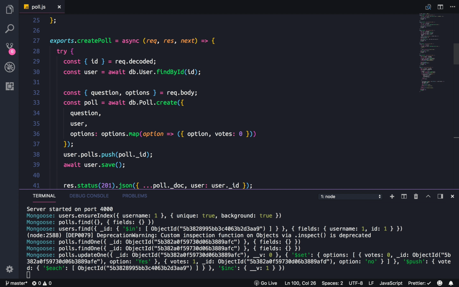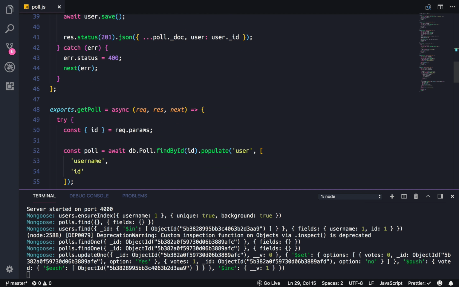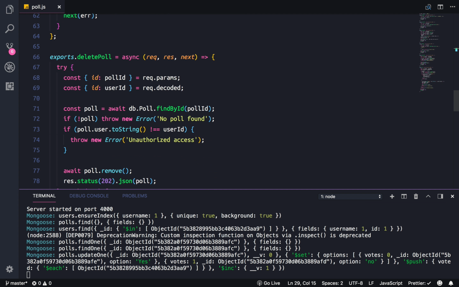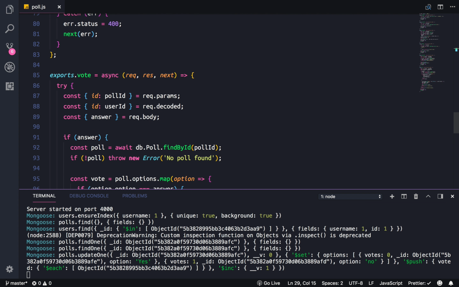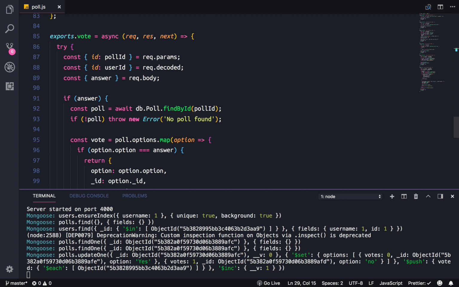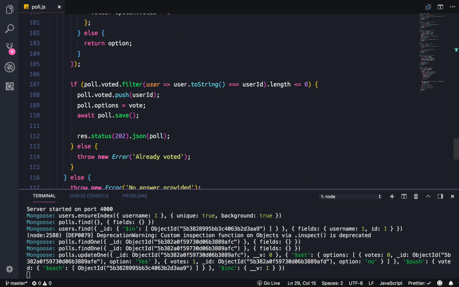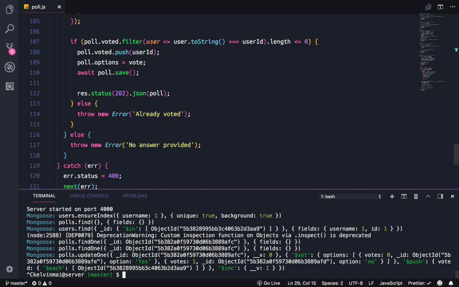This handler creates the poll with the middleware, and this gets the specific poll. Deletes a poll. Pretty simple. And then the vote is pretty extensive, but there it is. So we are done with our backend.